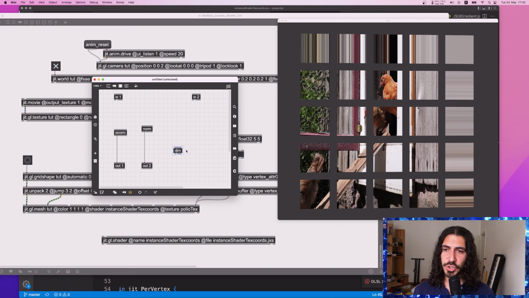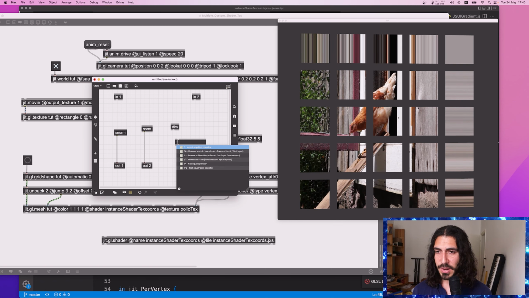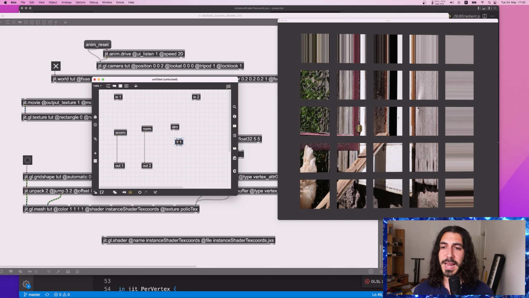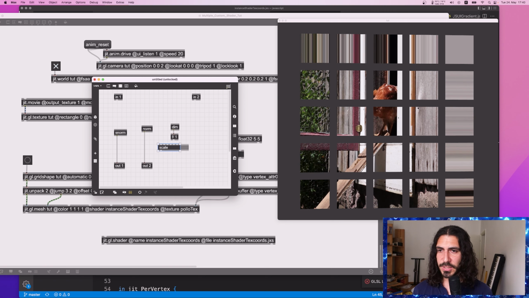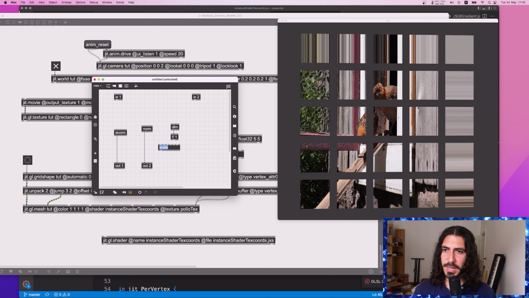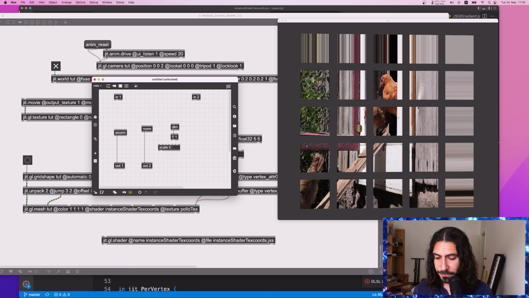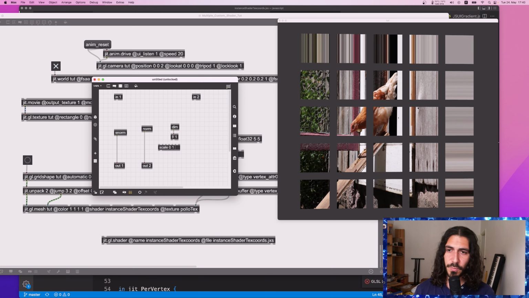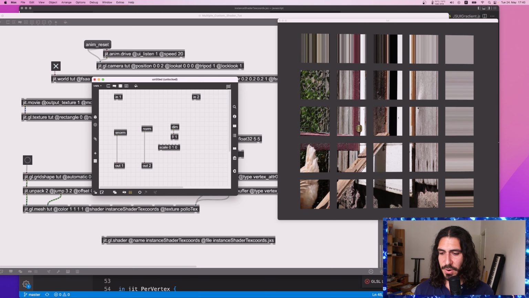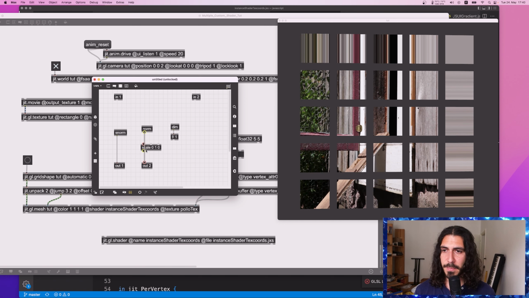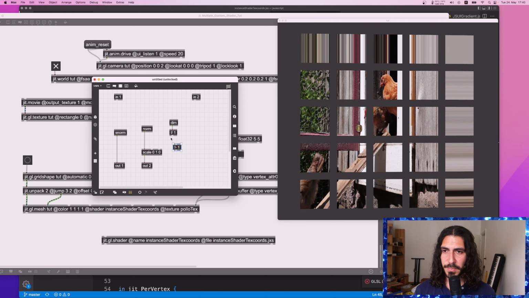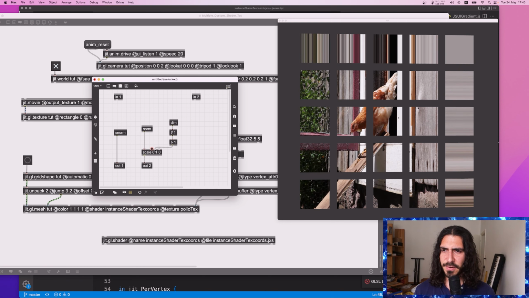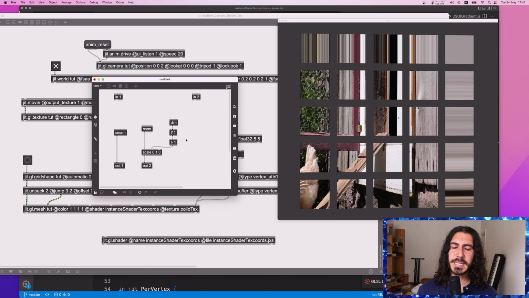So inside the jit.gen, we can write 1 divided by the dimensions, and then we need to scale the normalized coordinates, which go between 0 and 1, between 0 and this number. So actually 1 minus this number, exactly. It's kind of confusing, but if you think about it, it makes sense.